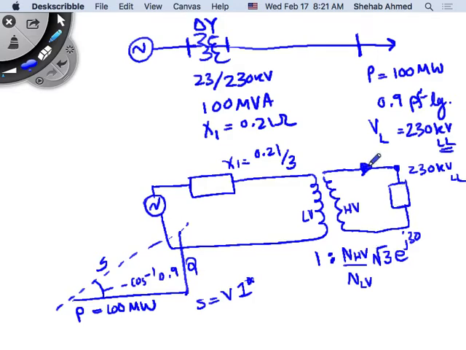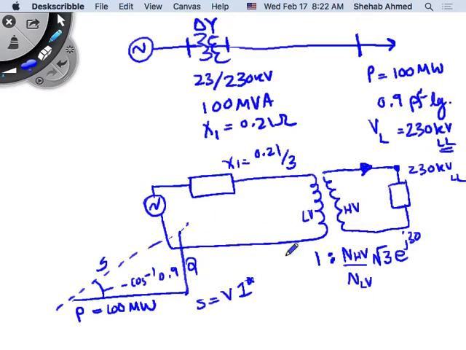And since I have the current here and the voltage here, and if I figure out what this turns ratio is, then I can bring the voltage and current to the primary side. Or if I convert this to per unit, again, I don't know what the solution will go through, but if I convert this to per unit, for example, then this turns ratio becomes 1-to-1. I just have a phase shift, right? I have voltage and current on this side, and I can bring them easily to this side by just phase shifting the quantities. If I convert it to per unit and phase shift the quantities, everything is done.